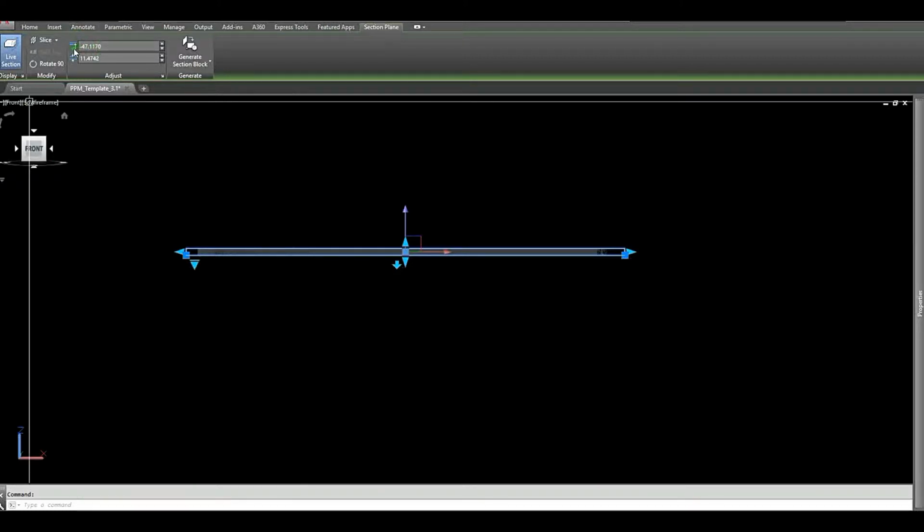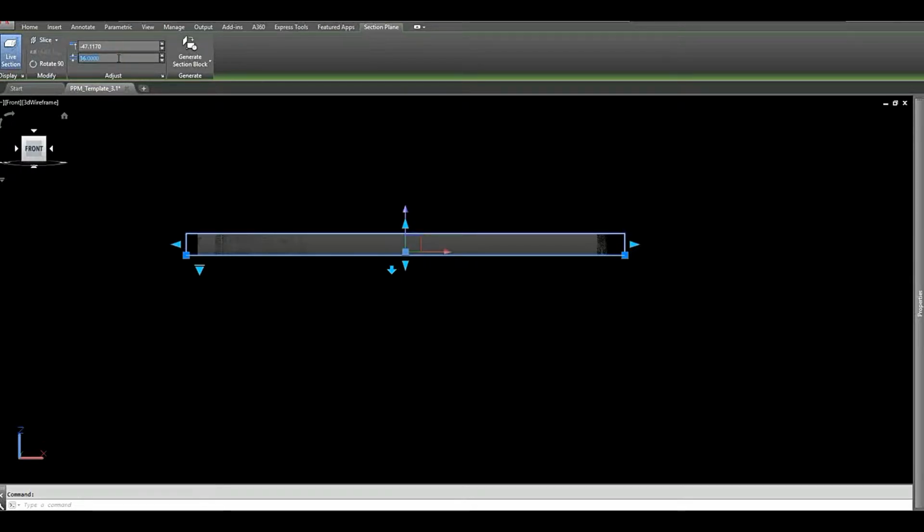So up here are a few adjustments. You have slice thickness as well as section offset. Slice thickness is how thick of a slice you are cutting through the point cloud. So in this case we can do 12. If we want to be able to see more, we can do 36. We can make this as big as we want. Typically I'll work between the 12 and 24 inch range, so I get a good amount of information per slice.